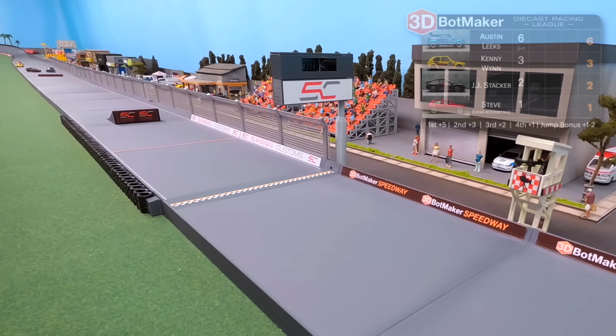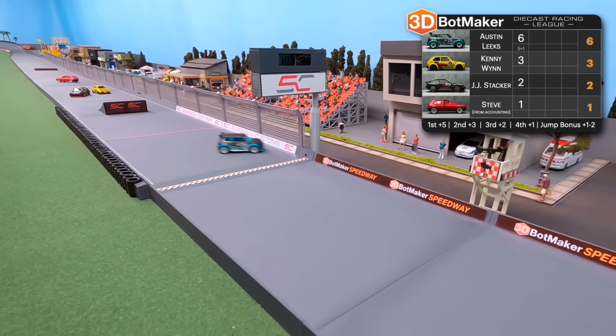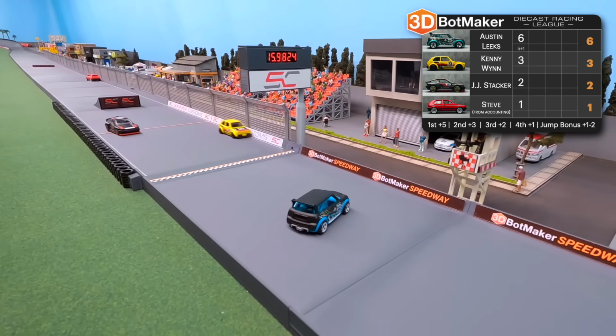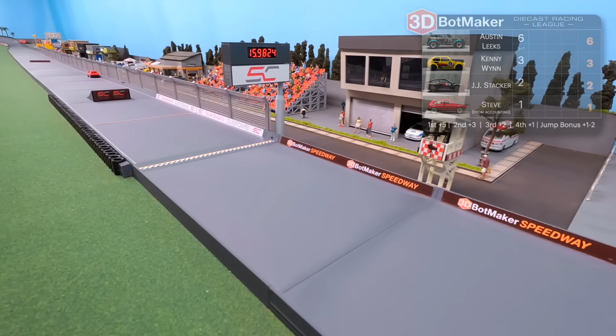Well, that was a good start for Austin Leaks. Yes, he gets the bonus, and then right here avoids the second jump. I think he knew he didn't have it lined up properly and did not want to risk it. It's probably a good move on his part to hold back on the first race, but I want to see him go for it on the next one.